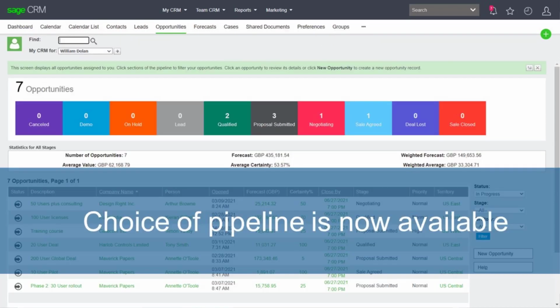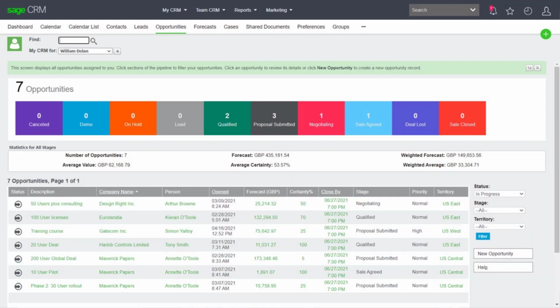In Sage CRM 2021 R2, the reporting pipelines have been updated with a modern, fresh design, which is fully customizable along with their colors and styles. Over the next few releases, Sage is going to continue to enhance the user interface for Sage CRM. The new rectangle design is the default appearance for pipelines that can be displayed within the opportunity list, the case list, and also underneath, whether that's in the My CRM or the company and person contexts.